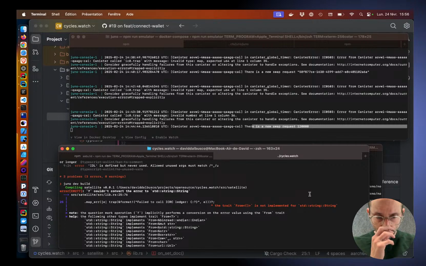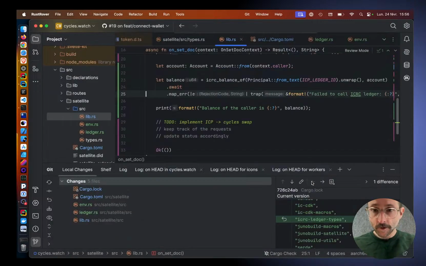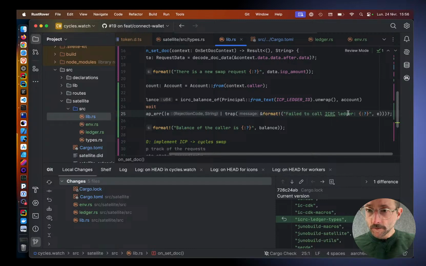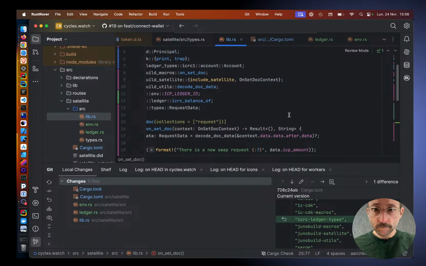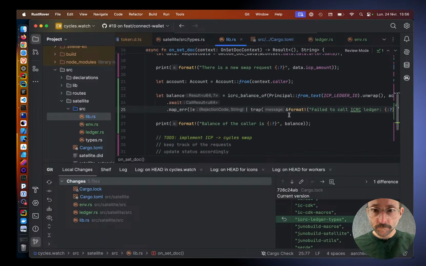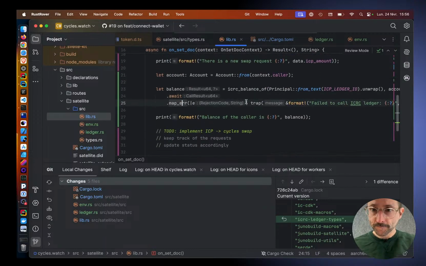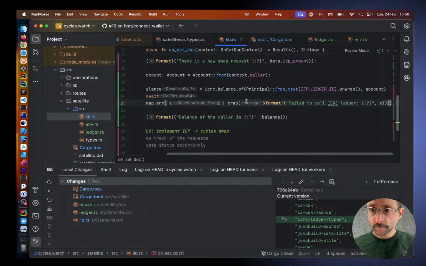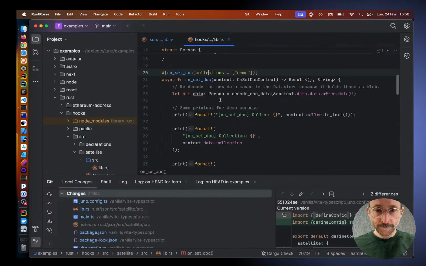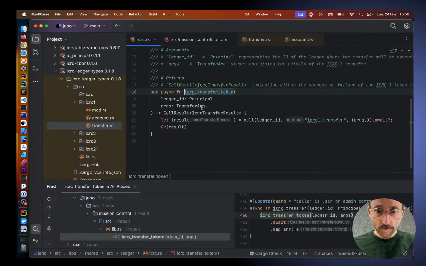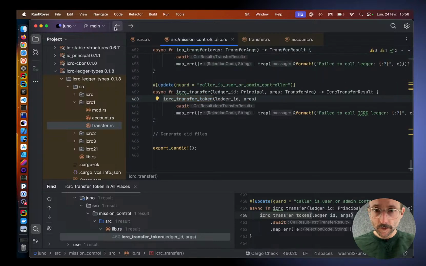Okay, so what's the issue here? Ah, it's because here we return the IC transfer result.